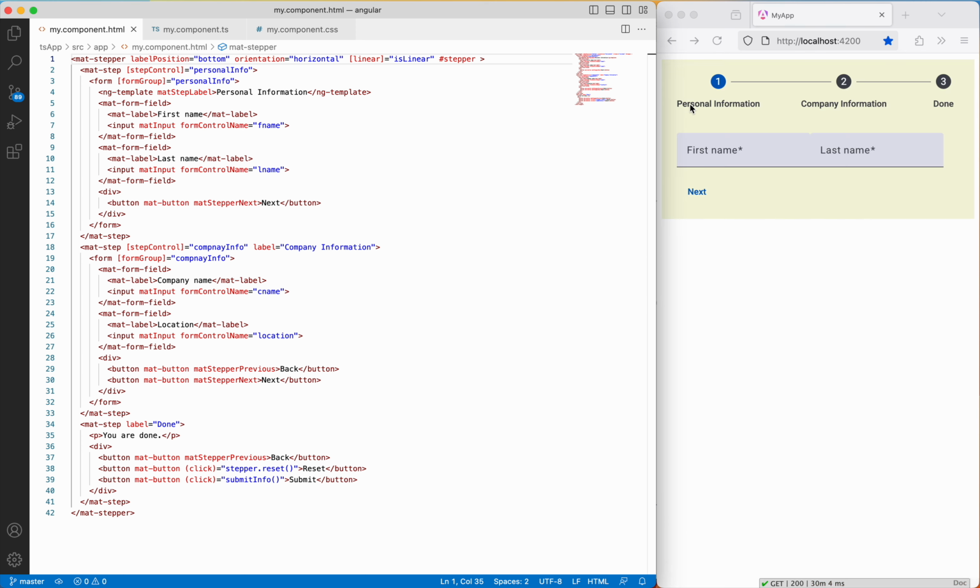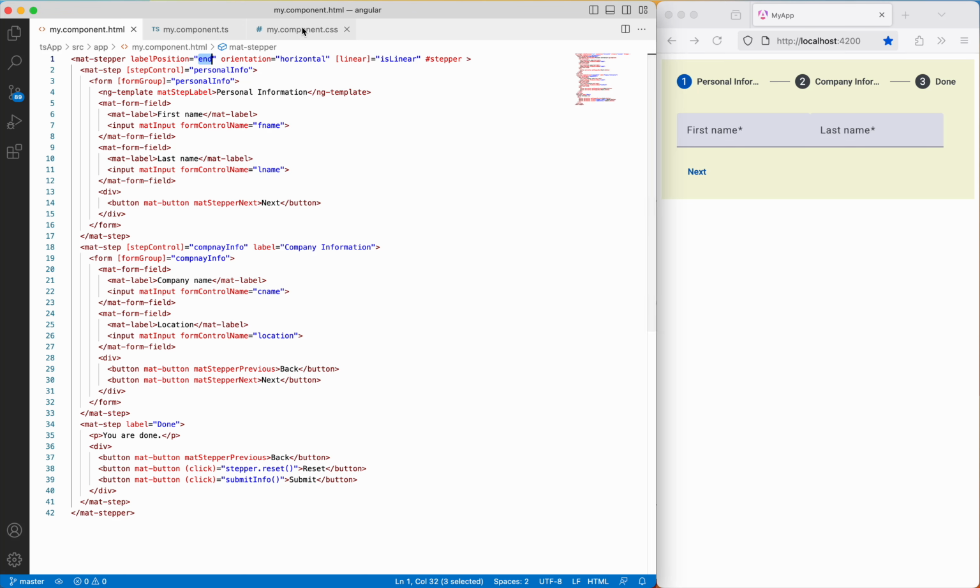What is the difference? This label has come down. Look. So label position just decides whether our label will be displayed at the end position or bottom. The default is end. This one is the default, whether I configure it here or not.